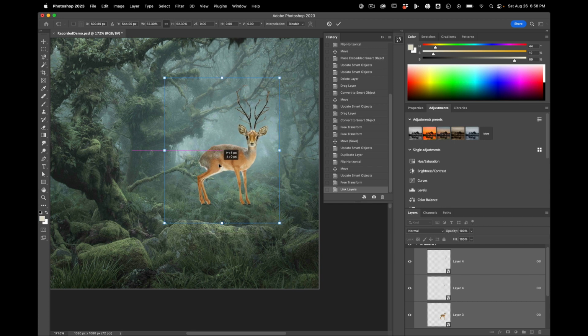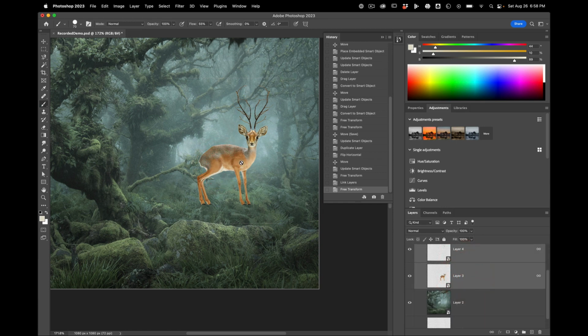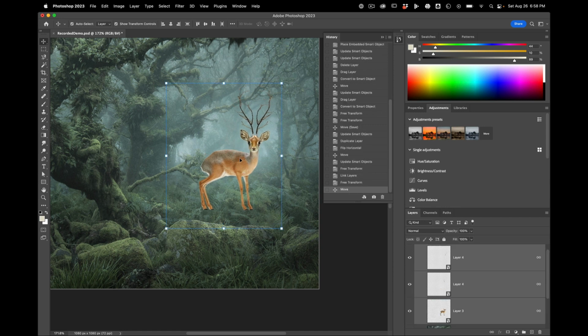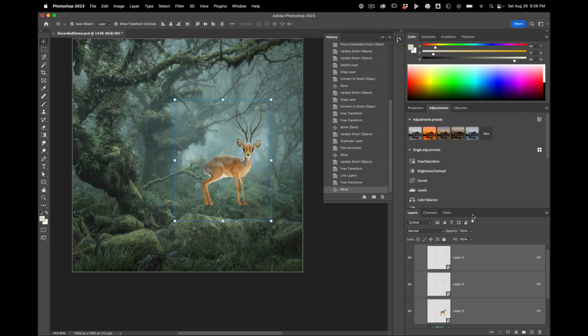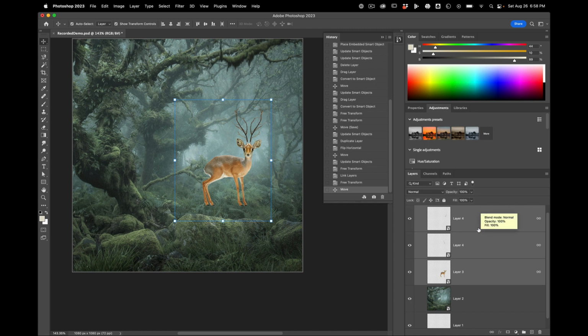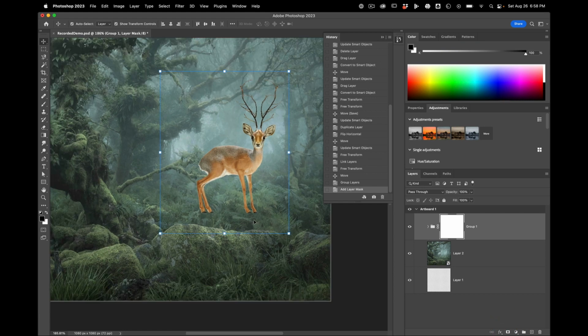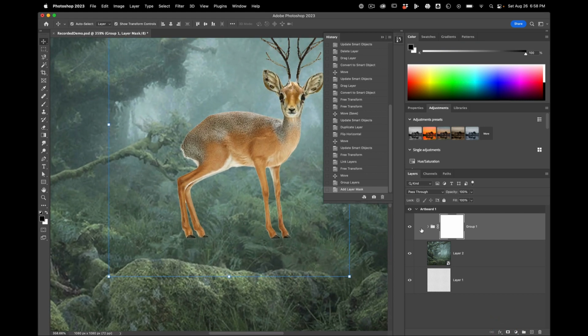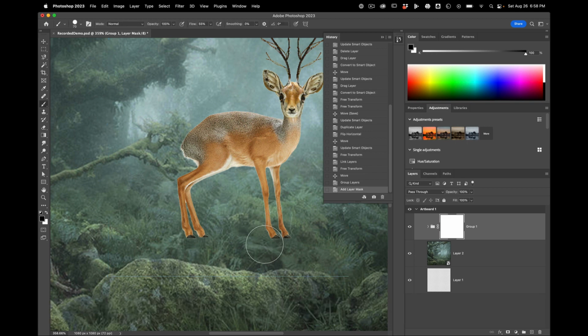And see, these masks are going to kind of show us where this object is in space, right? So if I want to hide the feet and put it behind this branch, what I could do is group it and then make a mask for the whole group. And then I can just paint this right in there.